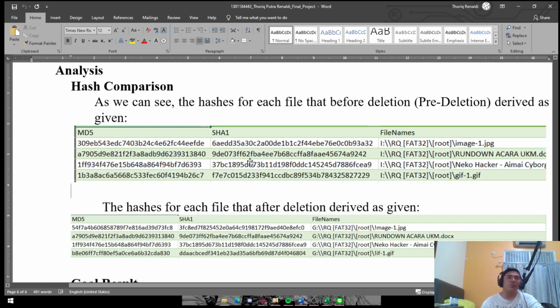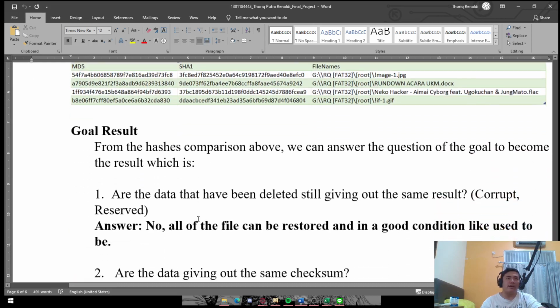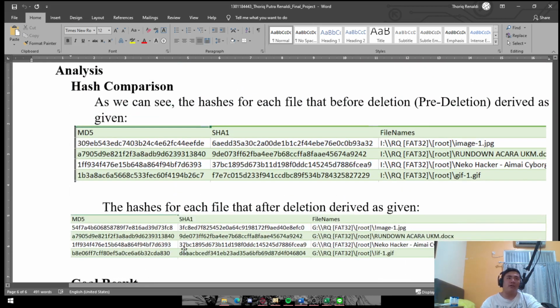No, SHA1 no. But if we restore it, it should give out the same result, because the pre-deletion is the key or the role to the hashes.